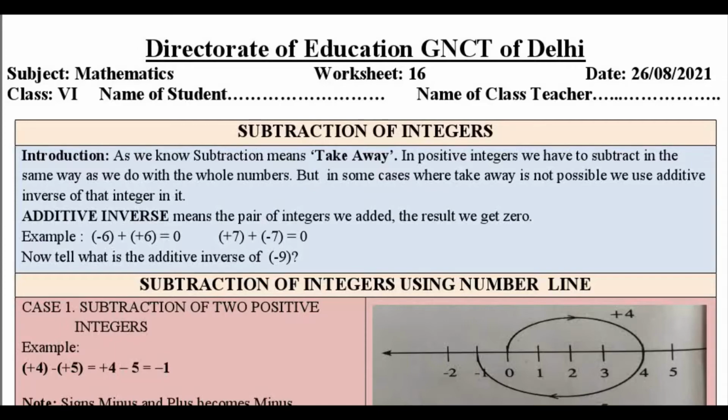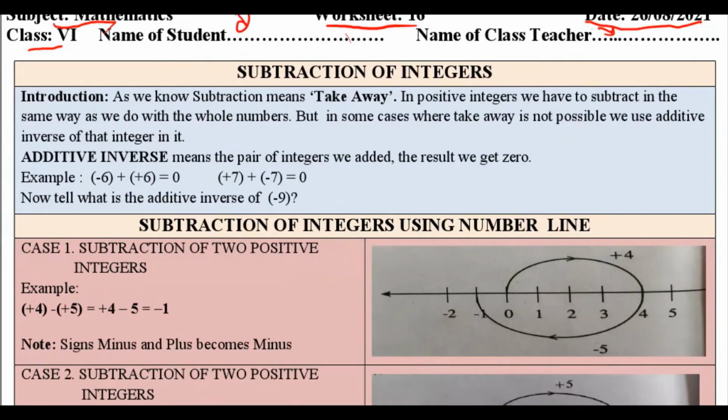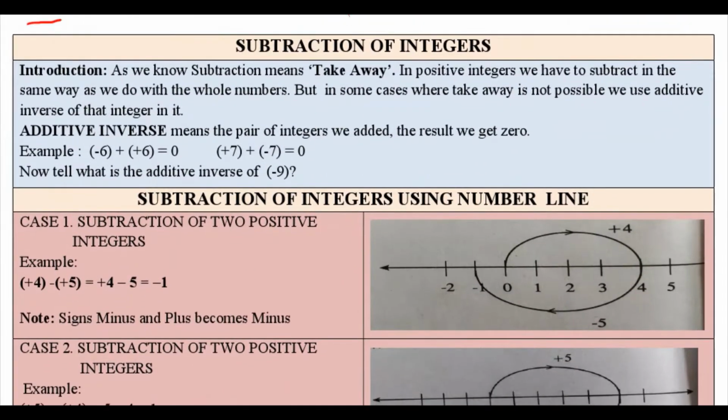Friends, in this video we are going to solve worksheet 15, subject mathematics, class 6. Here you need to write your name and here your class teacher's name, date 26 August 2021. Okay, so the topic of this worksheet is subtraction of integers. Today we are going to be studying subtraction of integers.